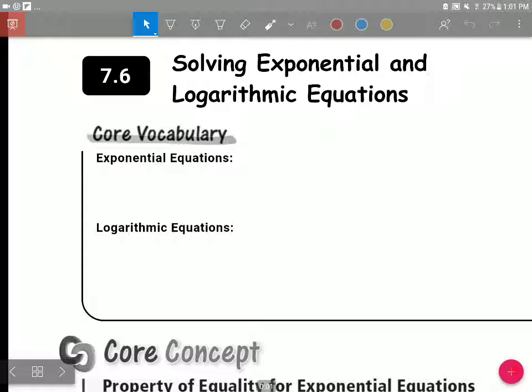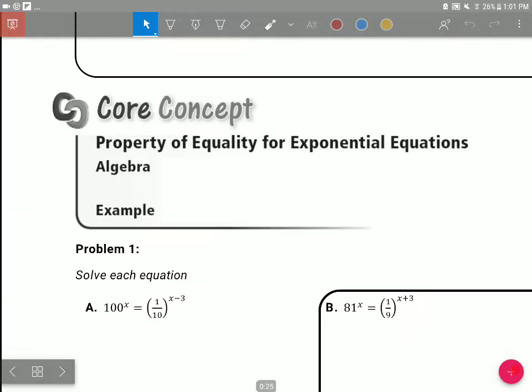We're talking about 7.6. This is solving exponential and logarithmic equations. Okay? So this is going to take what we did on Tuesday, which was already pretty easy, and use it just a little bit in a few spots, but mostly to combine a few things. But solving is really not that bad. It's solving for x with like one or two little tricks added to it. So exponential and logarithmic equations, you already know what those are, so I'm not going to go over the vocab for that. You already should.